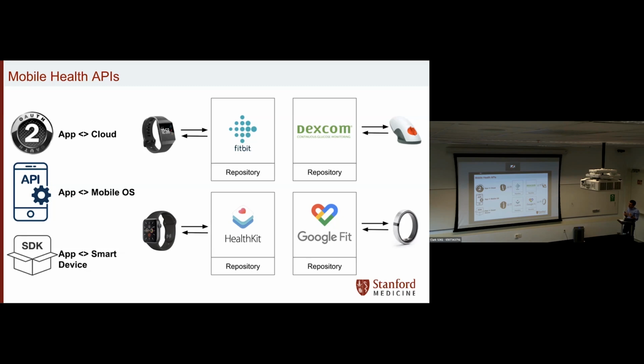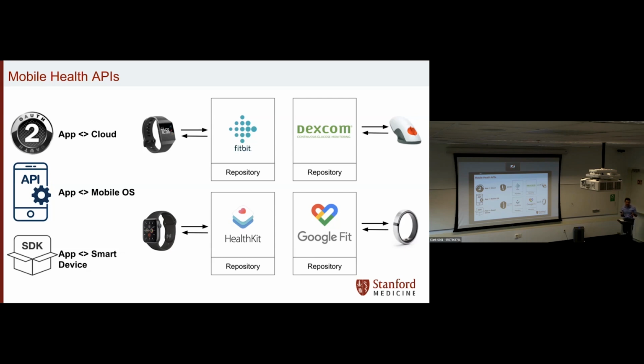And the second one is app to mobile OS, which is not a pure mobile OS. Most of the time, it's a hybrid solution, like app to cloud and app to mobile OS. But if we assume that the data is hosted locally on the mobile OS, something like Google Fit or HealthKit, it's an app to mobile OS. You're connecting to the OS API on your app, whether it's Android, for example, in the Google Fit case, or iOS HealthKit.